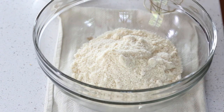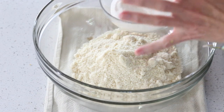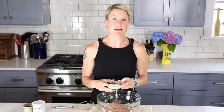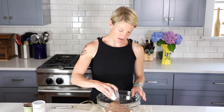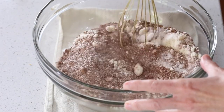Now I'll work on the dry ingredients. I have two cups of almond flour — if you want to make these nut-free you could use sunflower seed flour or pumpkin seed flour instead. Next I'm adding half a cup of Swerve granular sweetener; if you want sweeter muffins go up to two-thirds or three-quarter cup. Then one-third cup of cocoa powder and a quarter cup of protein powder — I'm using egg white protein powder to keep these dairy-free. A lot of readers ask if they can skip the protein powder, but in the absence of gluten it helps baked goods rise and hold their shape, so skipping it will result in denser, less fluffy muffins. Finally, two teaspoons of baking powder and just a quarter teaspoon of additional salt, since you've already salted the zucchini. We'll whisk together the dry ingredients and break up any clumps.